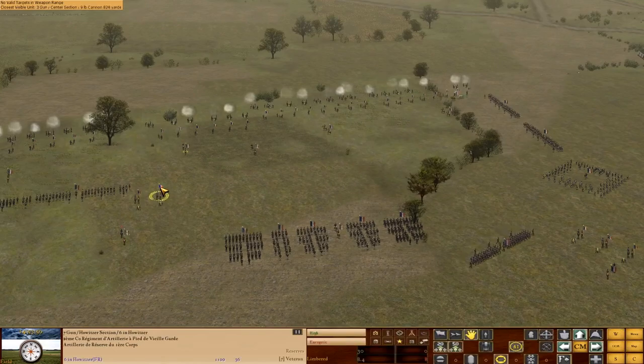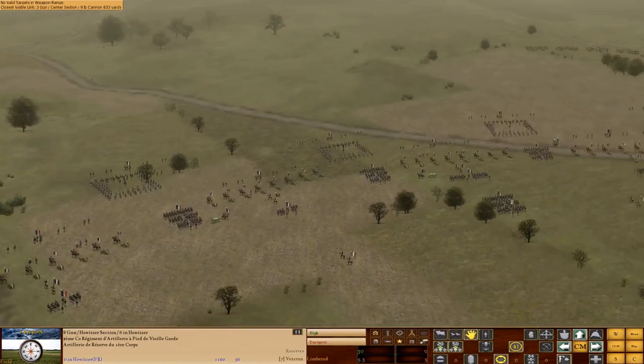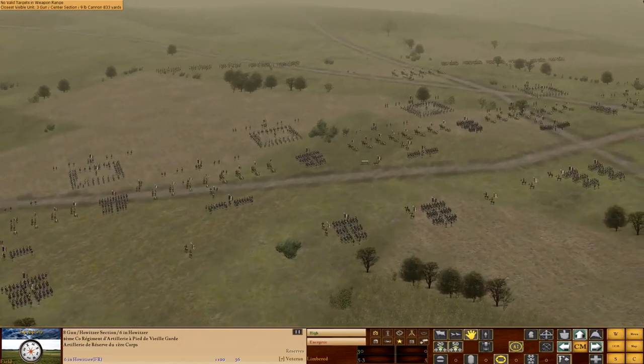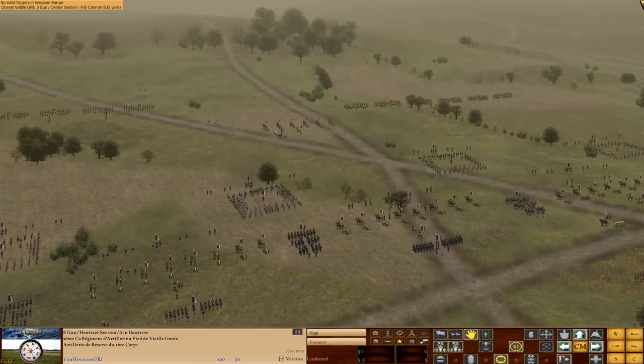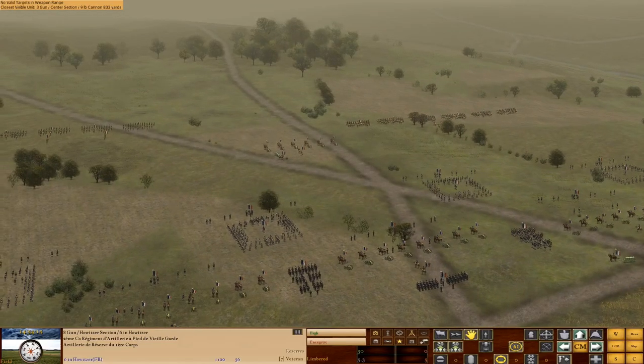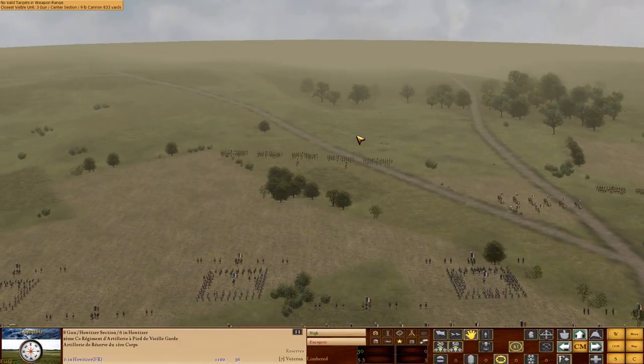We got two batteries here out of ammo again. Wow, are they empty? They are out of everything. How are you out of canister? You were on the grand battery. What were you doing firing canister? Ridiculous. How are they out of canister? So yeah, we're going to have to refill those guys.